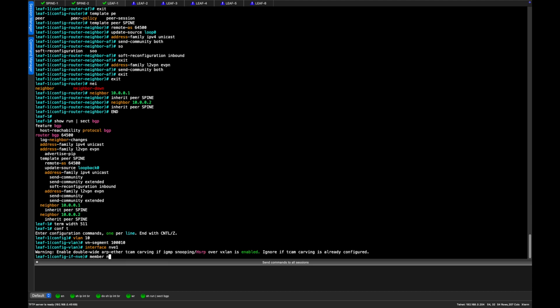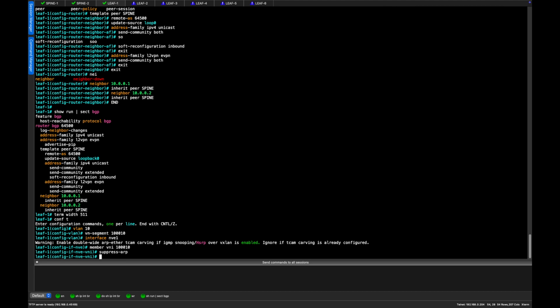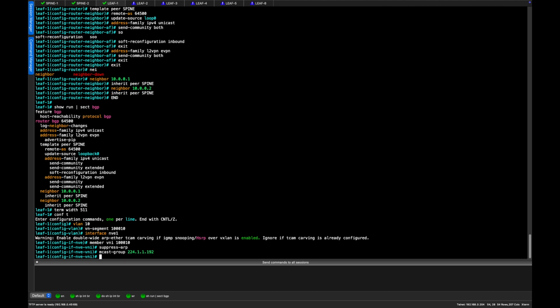We'll set the member VNI to 1010. We will enable ARP suppression because it's a good idea, as long as you haven't got loads and loads of silent hosts. We'll set the multicast group to 224.1.1.192, which is within our multicast group that we set up on the rendezvous points.